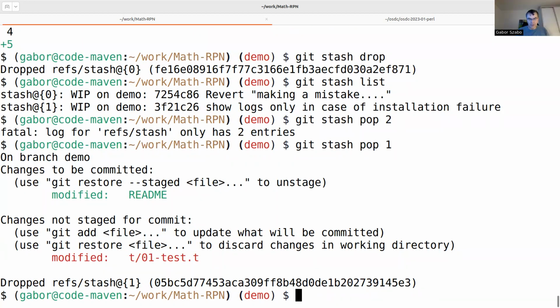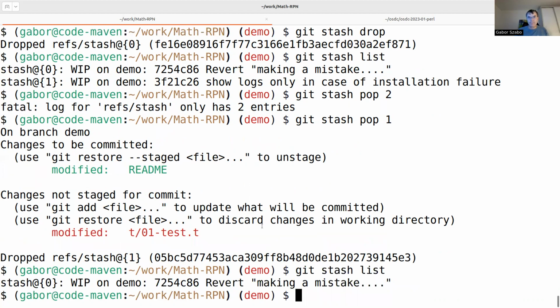Okay, so now I popped out, and if I say git stash list, then I have just the... what was the 0 is now still the 0 because I popped out something that wasn't the first, wasn't the topmost.